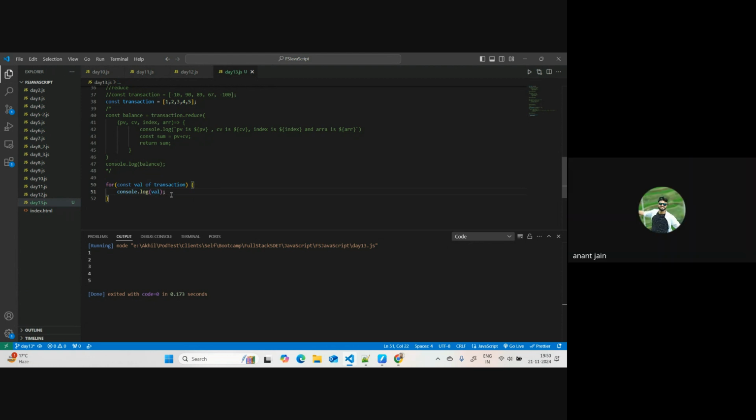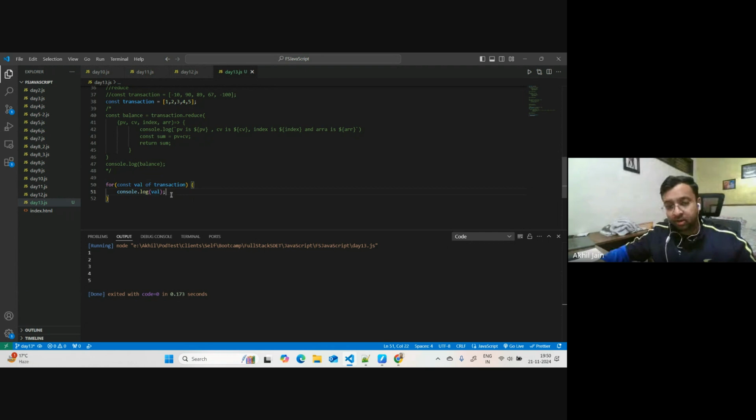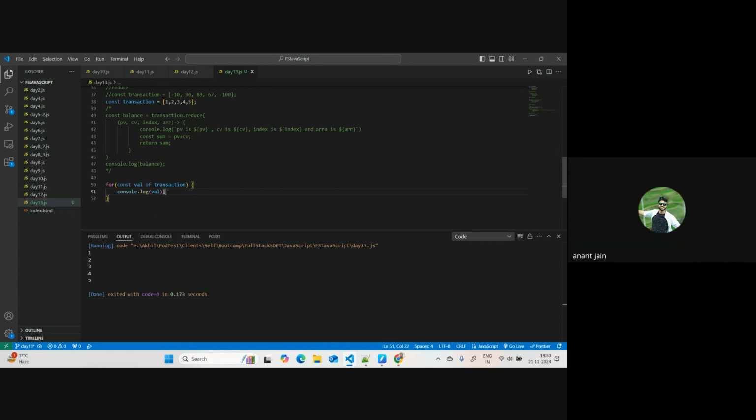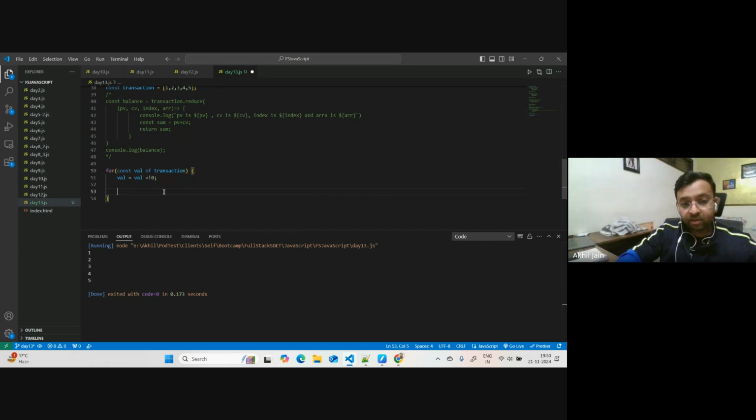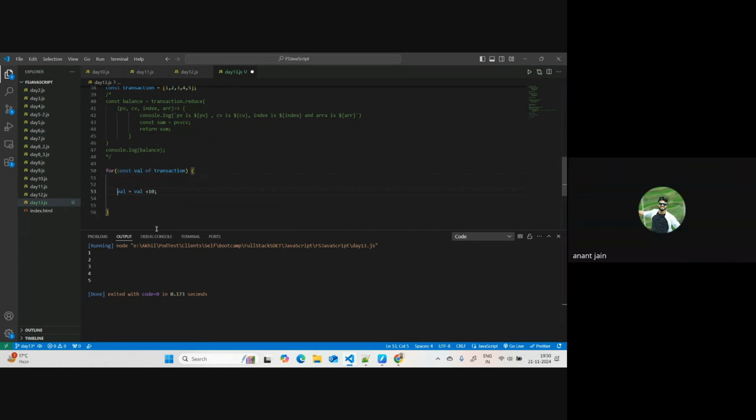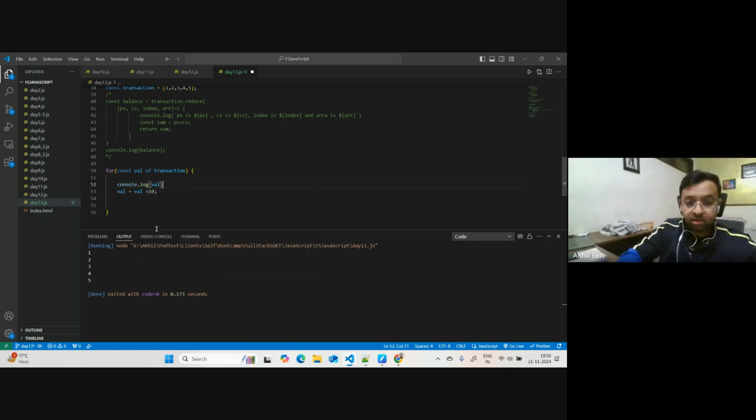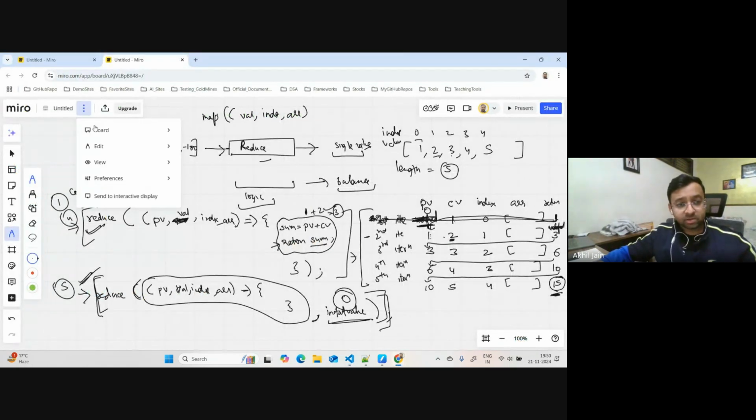For that reason only I was explaining that part. But let me first show you what is happening here. See here, console.log well. I'm printing this. Let me do this now: well equals to well plus 10. What am I doing here? I am updating the value of well. console.log well here. Okay, let me show you on the board. I think that will make more sense for everyone.